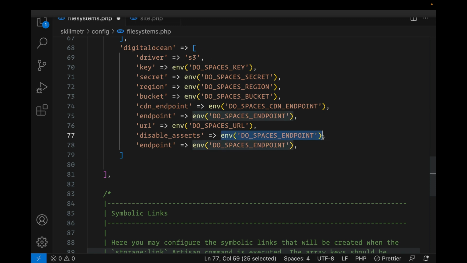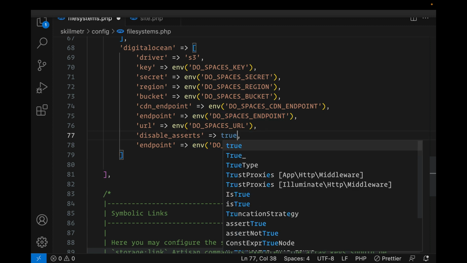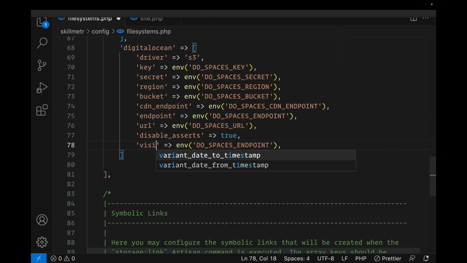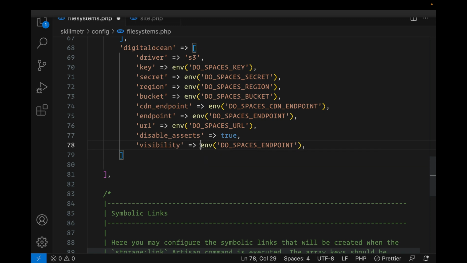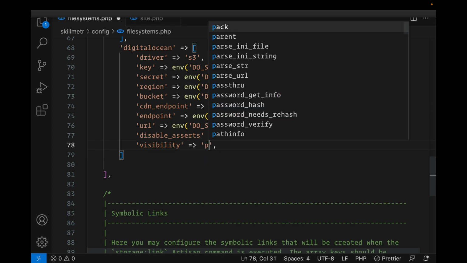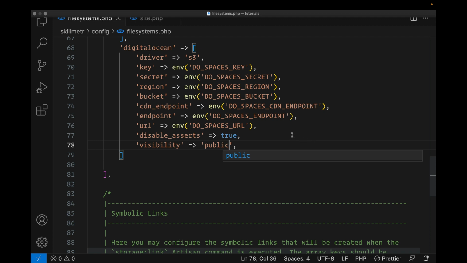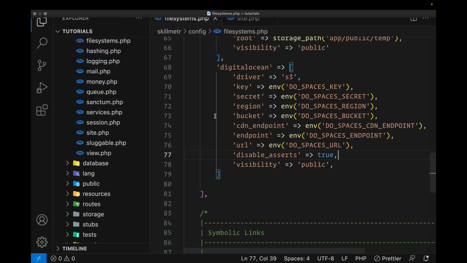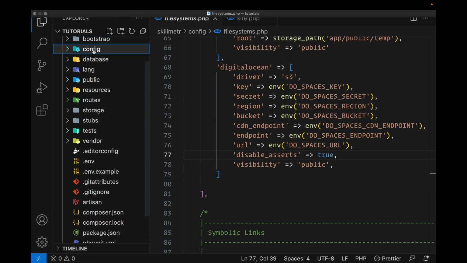We don't really need that. So we can just set this parameter to true, which means that it should just try and read the file and not do an initial check whether the file exists in the first place. We can then handle it in Laravel if the file doesn't exist and there's an error. And then set the visibility of this file system to public, because of course we want to serve the videos to the public. So these are the parameters that we're going to have for our DigitalOcean bucket or file system.